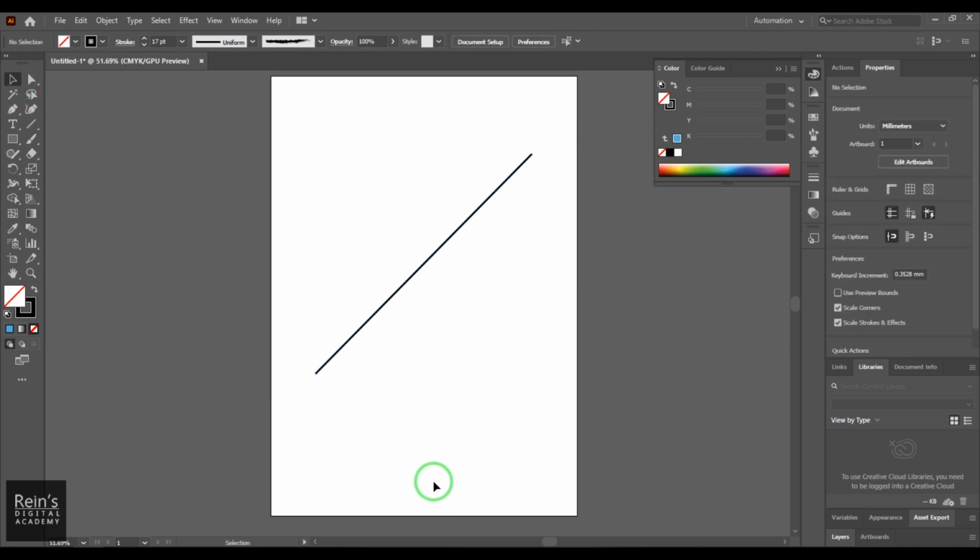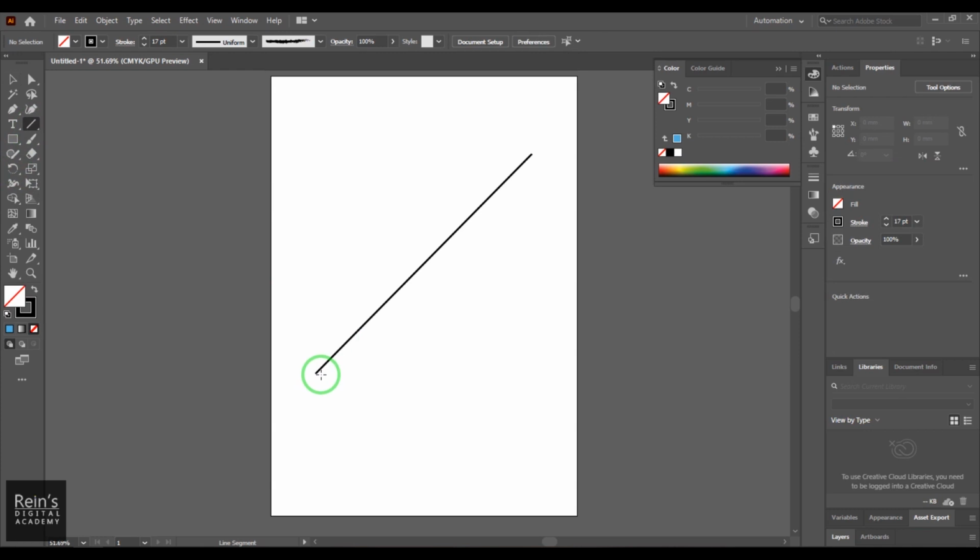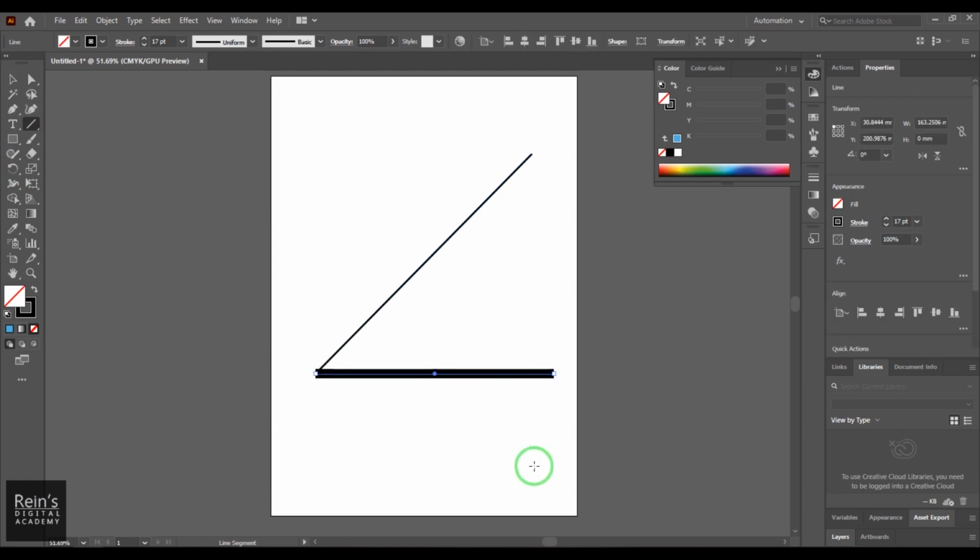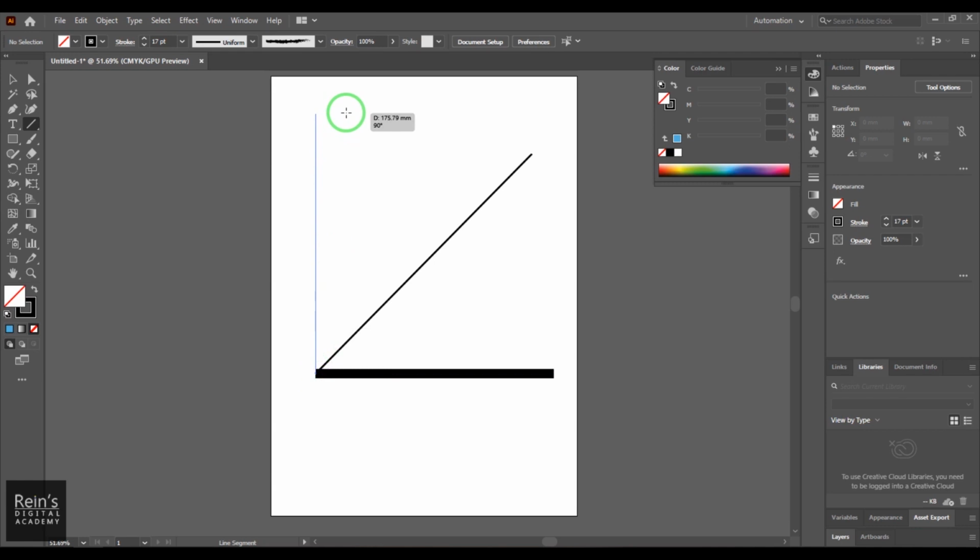I'm deleting this line segment and creating more. I'm placing the cursor at this point, clicking, holding Shift and dragging a line segment there. You can do that again. Hold Shift after clicking, then you get a line segment there.